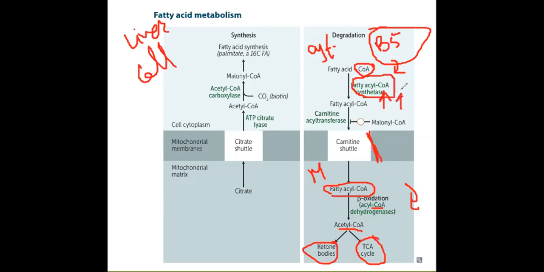this fatty acyl CoA will be accumulated in the cell cytoplasm. Or if it has reached up here, even at this particular step, this will be accumulated in the cell cytoplasm. And when this is accumulated in the cell cytoplasm, the patient will get deficiency of glucose. Why will the patient get deficiency of glucose? The reason is because TCA cycle gives glucose. It is a carbohydrate metabolism. We study TCA and carbohydrate metabolism, right? So the patient will be deficient of glucose, and will show symptoms of hypoglycemia.